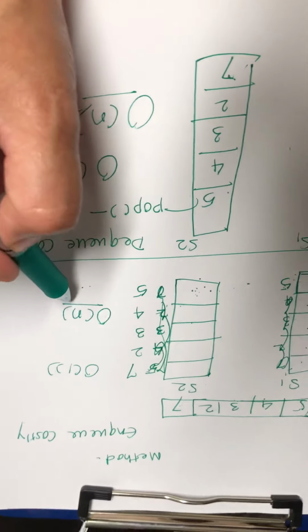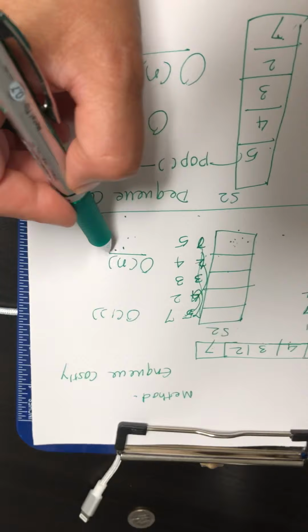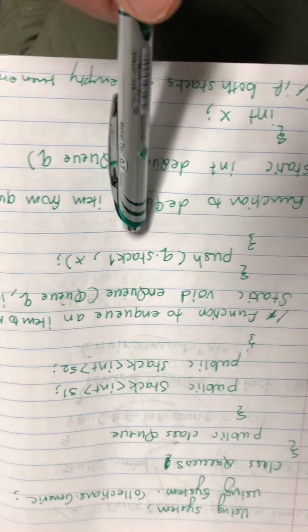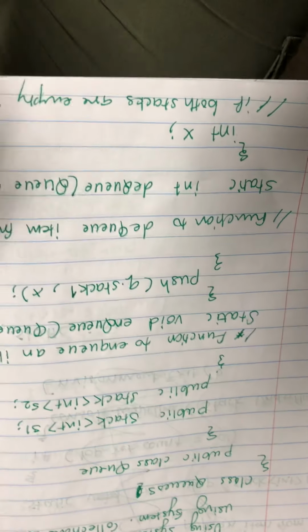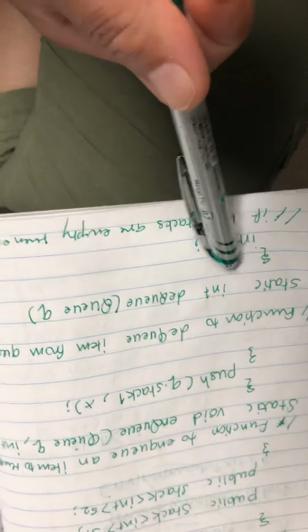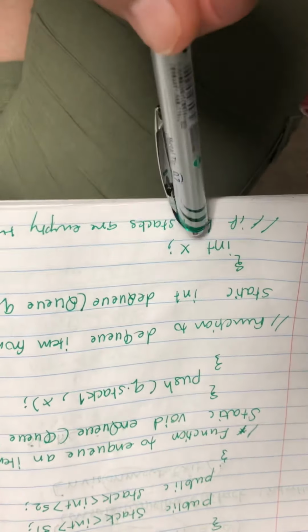Here in method 1 it is order of n for NQ and order of 1 for DQ. And I'll show you the implementation of this second method quickly. There are 2 stacks. NQ is just pushing the element onto the stack, on top of all the elements. Then DQ is the little costly operation, or the most costly operation, as you can see.